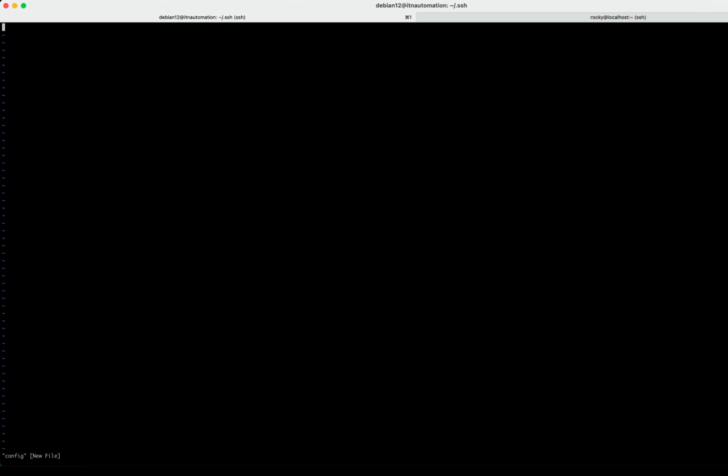First we give the name of the host. Then give the hostname. In our case we give the host IP of the remote host, which is 192.168.2.147, and the path for the private key.